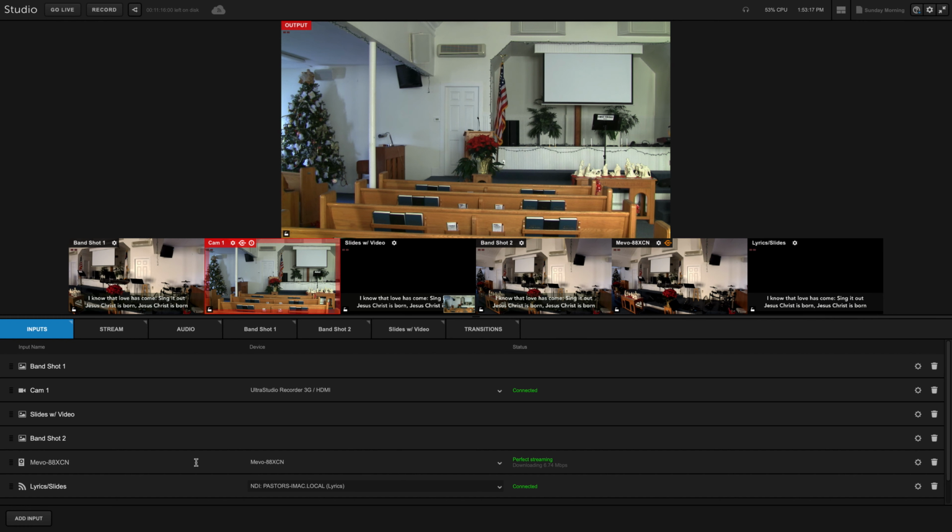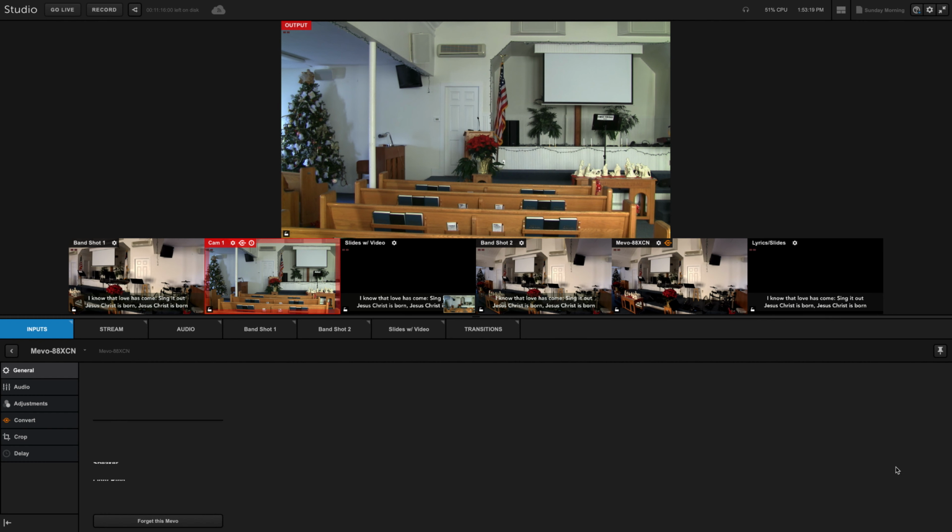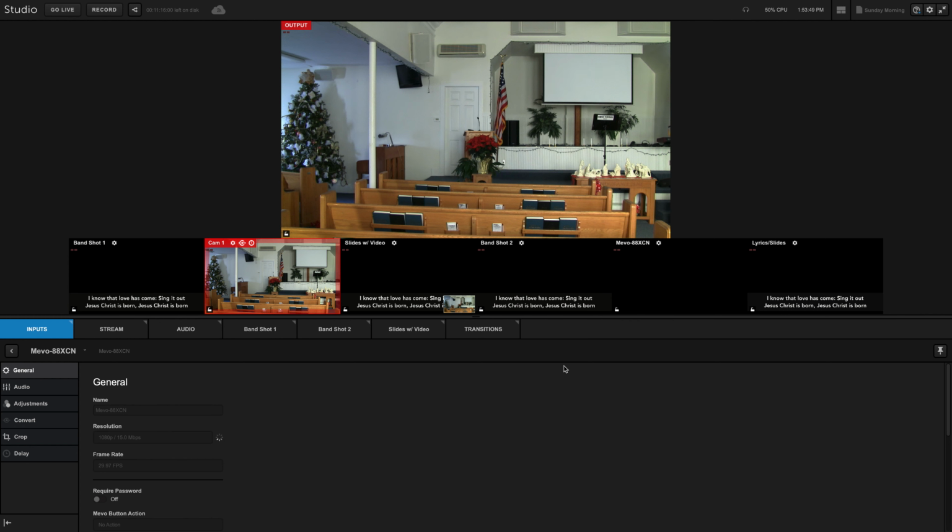You can do this with the Mevo 2 as well, edit the settings of the Mevo. But again, everything's set where you really shouldn't have to do much. Although here, I just noticed that the Mevo resolution is at 720p. So I actually want to move this to 1080p because that's actually what we've been streaming. And I'm just realizing this as I'm looking at the settings. I want to change this. So let's see what happens here. We change this to 1080p. It's going to make our shot look a little bit better, actually.